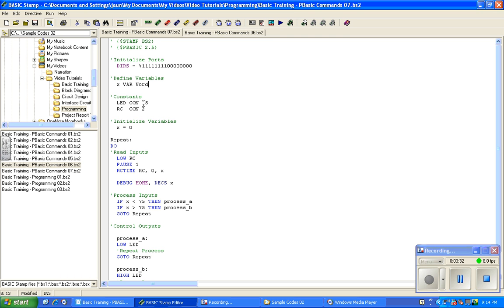I'm going to use pin 15 to turn my LED on and off, and I'm going to use pin 2 to measure the variable time. I initialize my variable to X, and this is a 3-step process. First, I'm going to turn off the input circuit by making it 0, which basically means I am discharging the capacitor.